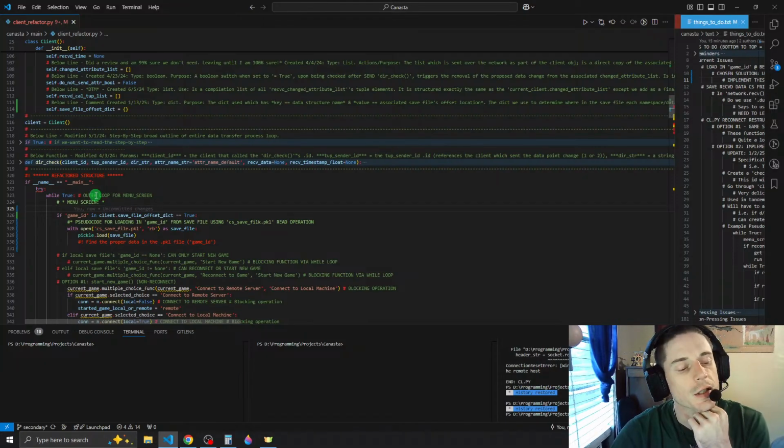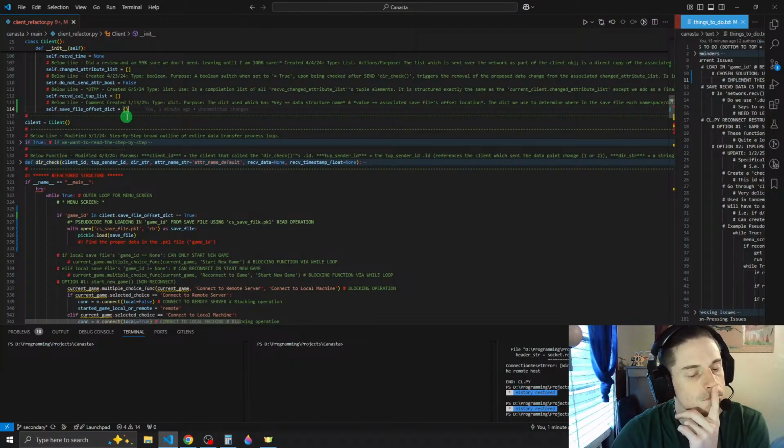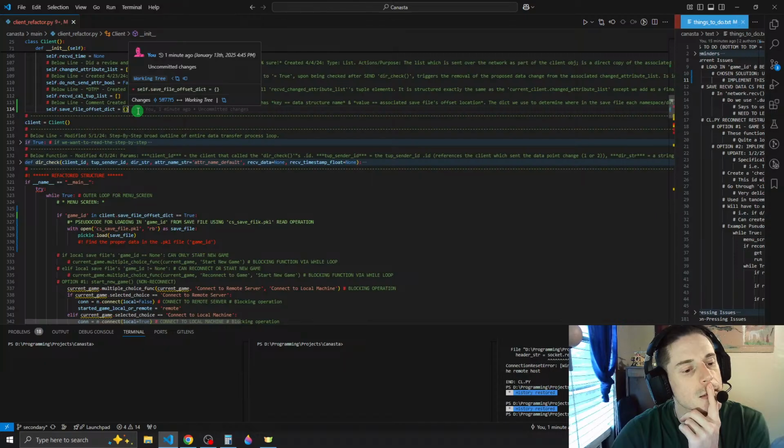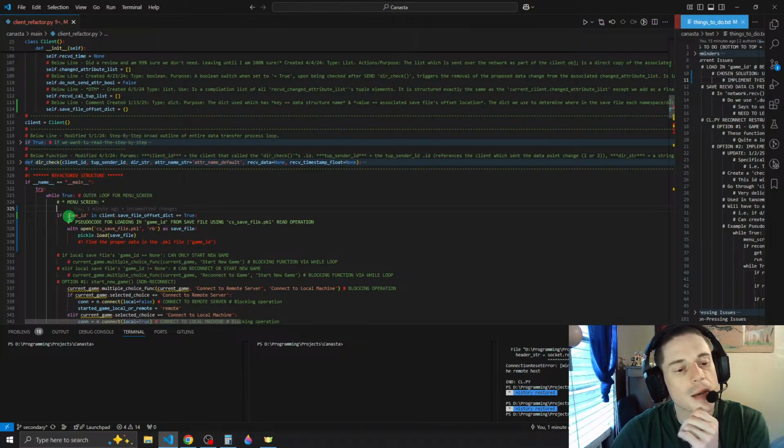Because if we disconnect and then we reconnect, the offset dict that we have is not going to persist. So if we're reconnecting, we want to check to see what game ID is assigned.